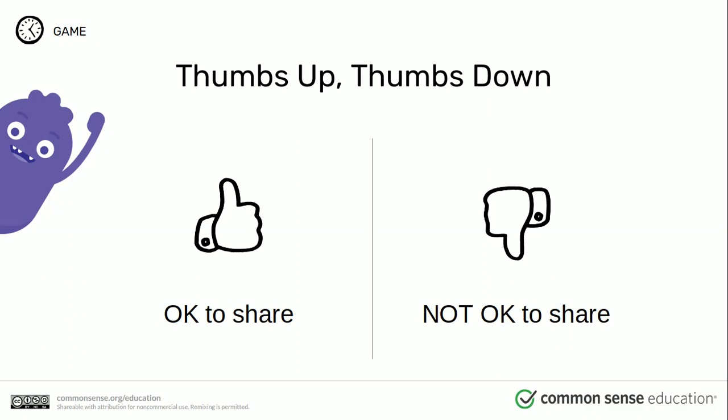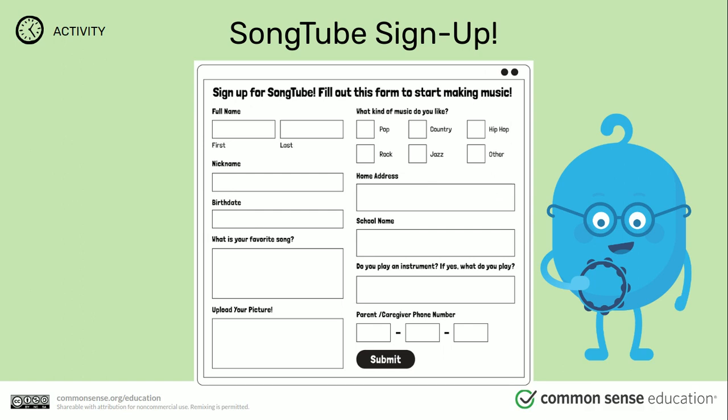All right, so now we have to help our little friend over here, Guts. So he's one of the digital citizens. He's the blue guy. And he just found this new app called SongTube. And with SongTube, you can create your own music. So he has permission from his family to use the app, but he's being asked to fill out a form. How many of you guys have gone online and then, in order to go on the website or the app, you have to fill out a form with information? Yeah, I think that's happened to a lot of people.